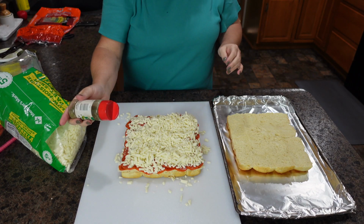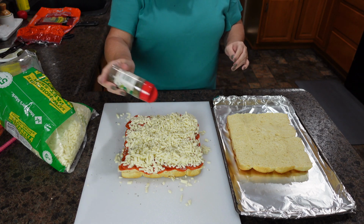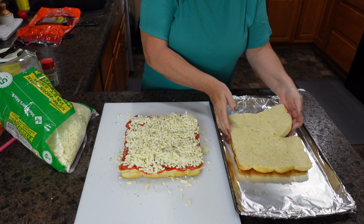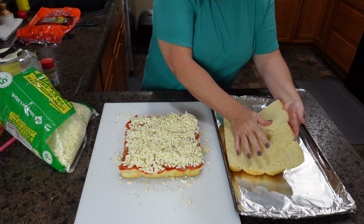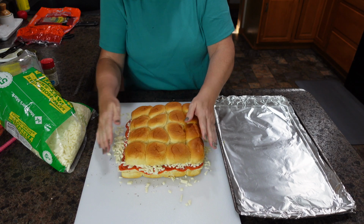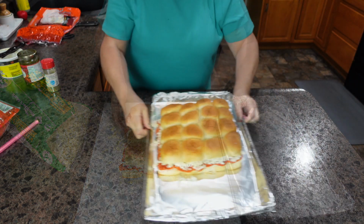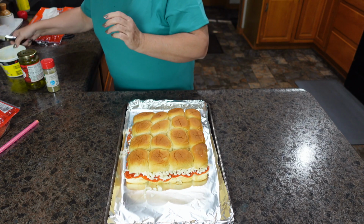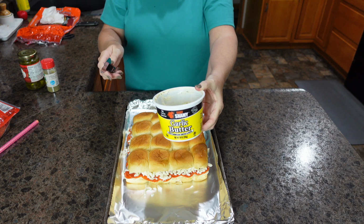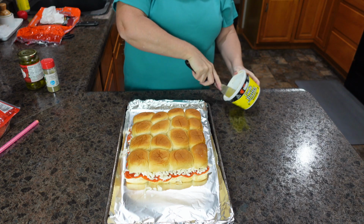I like to take Italian seasoning and spread over the top. And then it's time to put your buns back together. And then we're gonna transfer them to a baking dish. Next thing we need to do, I use this Chef Chamois garlic butter that I get from Sam's Club, and I spread it all over the top.